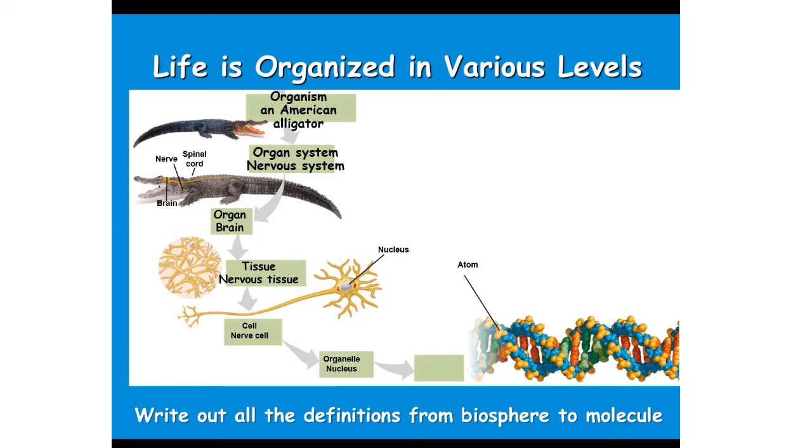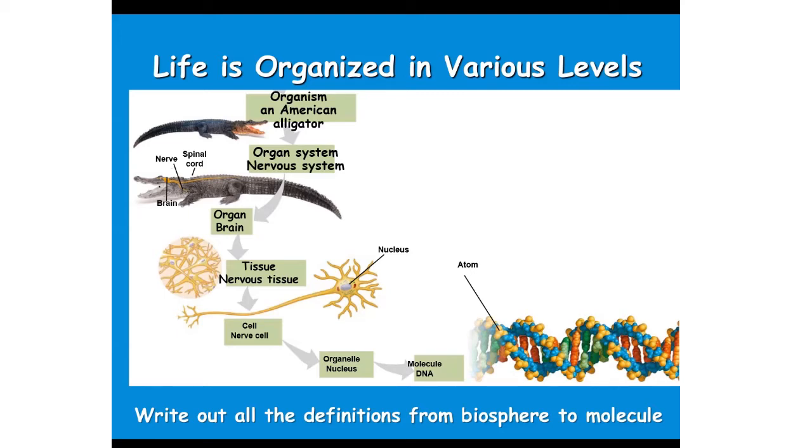You've got an organelle. Maybe you care about the specific organelles, right? Maybe the mitochondria, or maybe the Golgi or some other organelle. Maybe you care about the nucleus. You just want to know about the DNA of nerve cells in the American alligator. Someone studies that, I'm sure. Or you're more of a biochemist or maybe organic chemist or something, and you care about the molecules more, right? So you just really want to know about that DNA.